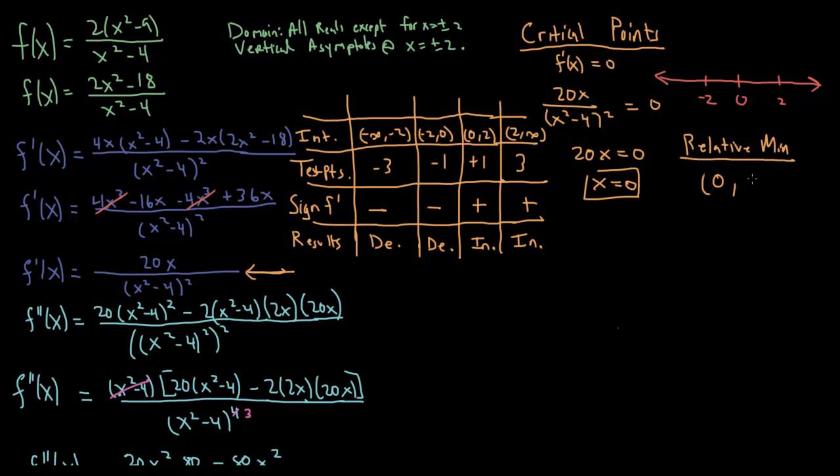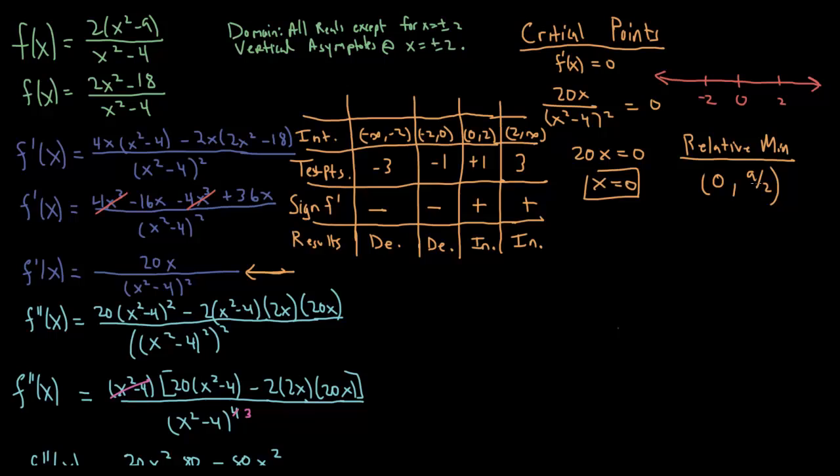Now, how do we figure out what that is? Actually, that's kind of nice, because that's exactly how you find a y-intercept. So it looks like our relative minimum is a y-intercept. How do you find a y-intercept? You evaluate f of 0. You plug in a 0 for x. We have 0 squared minus 9 times 2, so that is negative 18, divided by 0 minus 4, so you have negative 18 over negative 4, which is 9 over 2. So the y-intercept, which is also our relative minimum, our only extrema, is 9/2, 4.5.